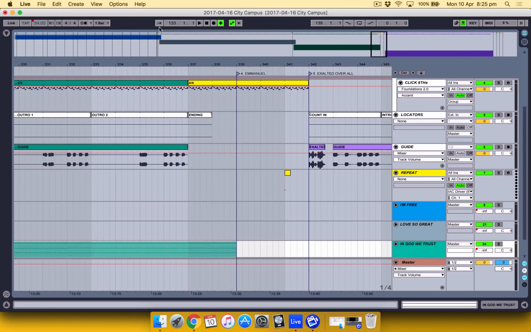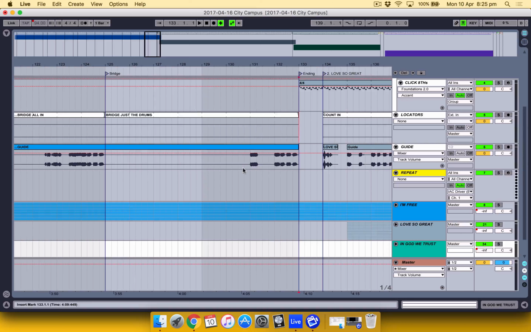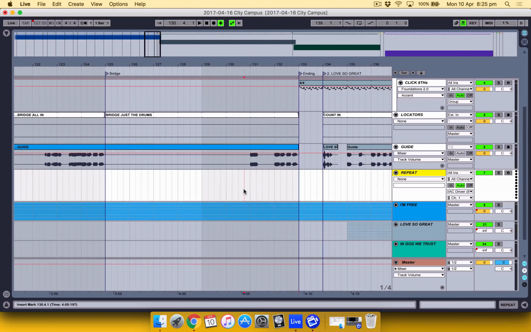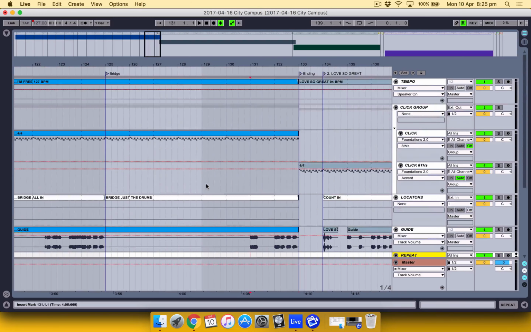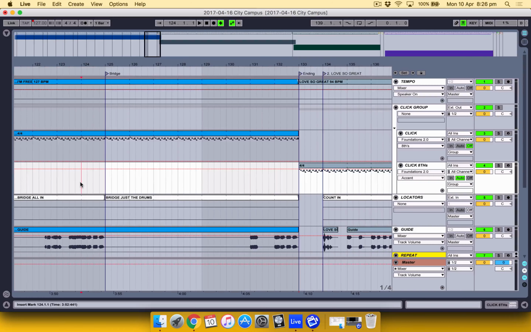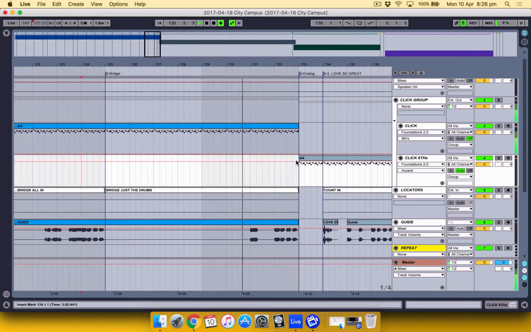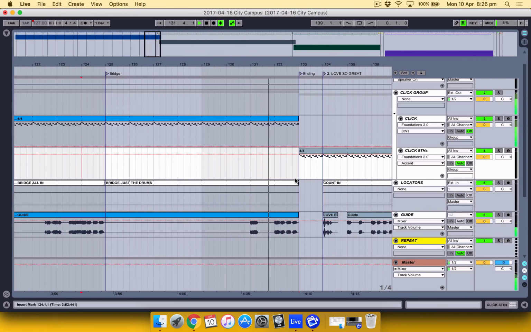Okay, cool. So let's do the scenario. We've already done the swap mentally in our head. We're about to finish. Let's do the last bridge, the outro bridge. 1, 2, 3, 4. So remember, song 2 is not Love So Great anymore, it's In God We Trust, okay? So ending. Ending. 1, 2, 3, and big 4. Crash, and hit stop on your keyboard.